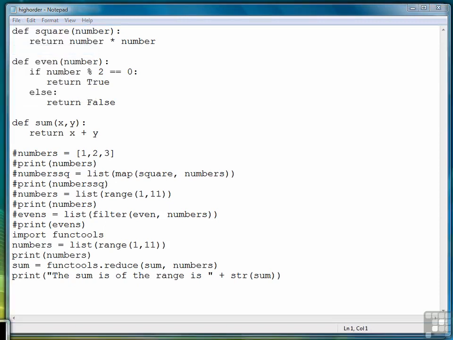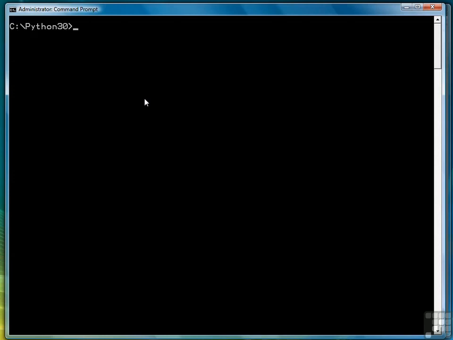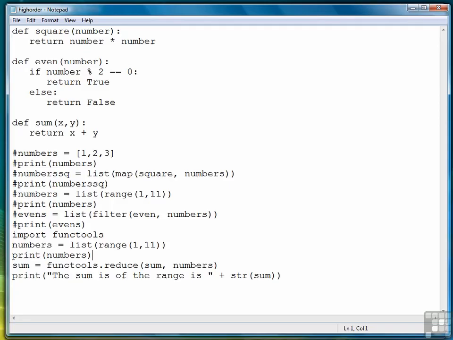Save our program. Let's clear the screen. There's our range, 1 through 10, and the sum of 1 through 10, or the range, is 55, and that's correct. So here you've seen examples of 3 higher order functions: map, filter, and reduce.